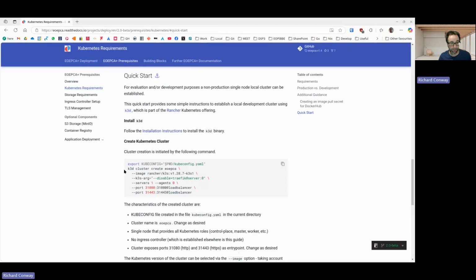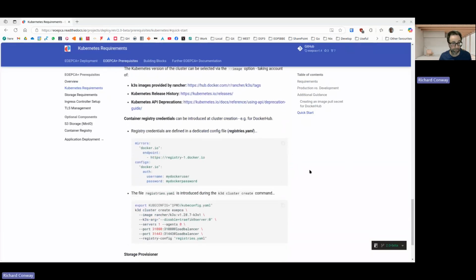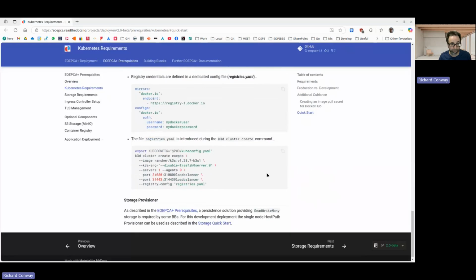So this is the K3D cluster create command. What I'm actually going to use, there's a variant of this that allows me to specify my Docker Hub credentials. And that can be useful if you are experiencing issues with rate limits on pulling images. It helps to have an authenticated account there.